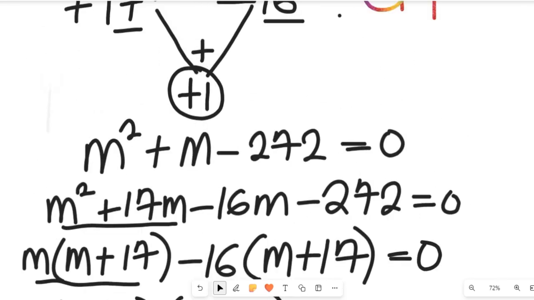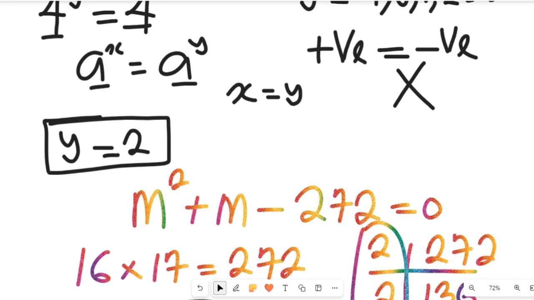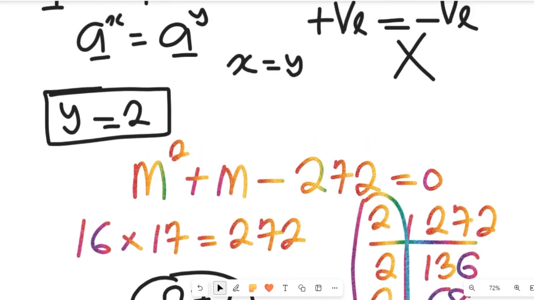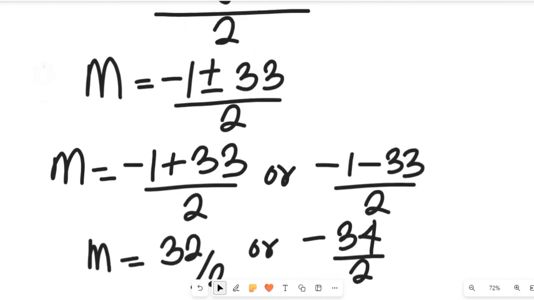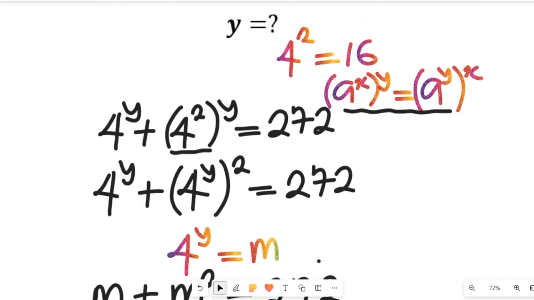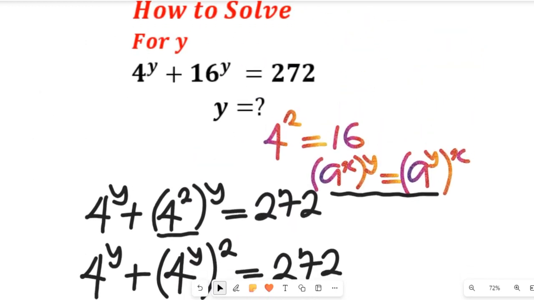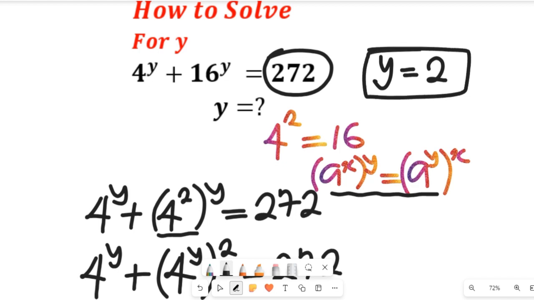From here, you can insert the value of m as we did to have your solution as y equal to 2. So what is the task I want to give to you? Using the value of y equal to 2, which is the solution to that exponential equation we've gotten, all you need to do is confirm if the solution to these two values will give us 272. If it does, then you know our solution, y equal to 2, truly satisfies this exponential equation given to us.